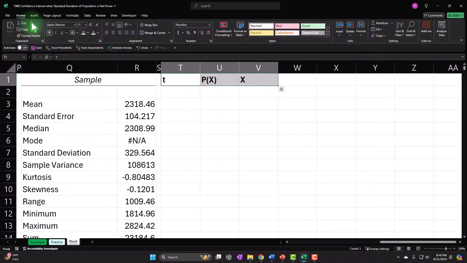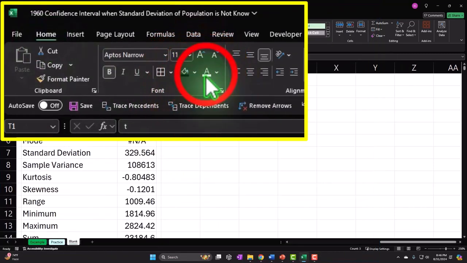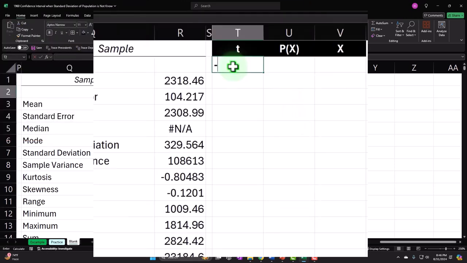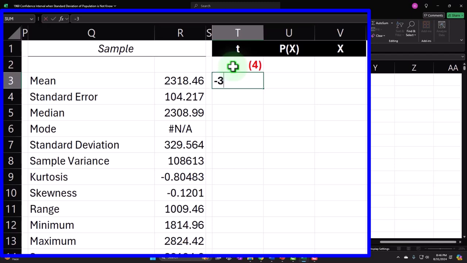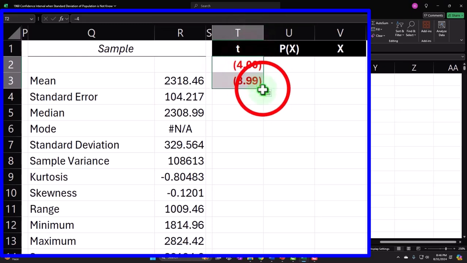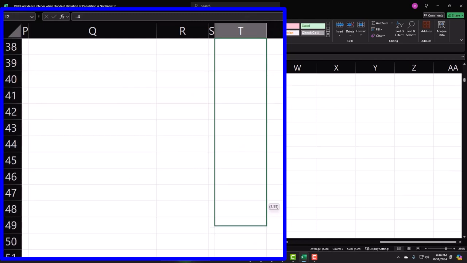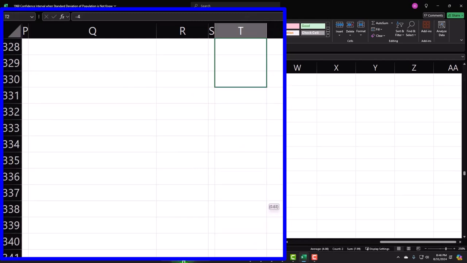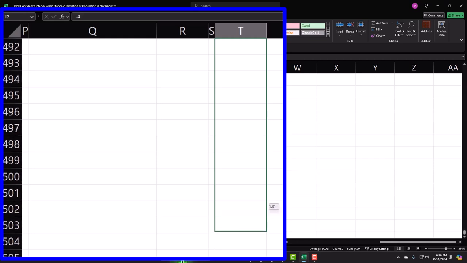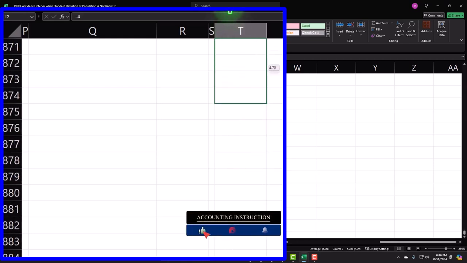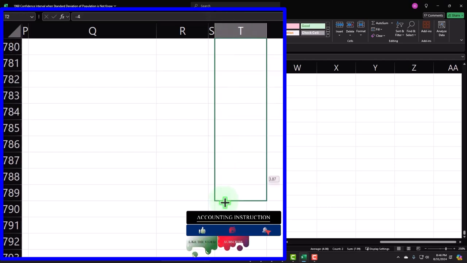So I'm going to select these. I'm going to go to the home tab, font group. Let's make this black, white, and center it. And I'm just going to say there's usually four standard deviations, which are now measured in T's. So I'm going to go from -4 to -3.99 and so on. I'm going to select those, add some decimals. I'm going to bring this down till it gets to +4, which should be my range of the graph. Now this is going to take forever. I should have probably used the sequence formula, but it's okay. We'll just drag it down to positive number four. And so there, right there. Don't go further than that.